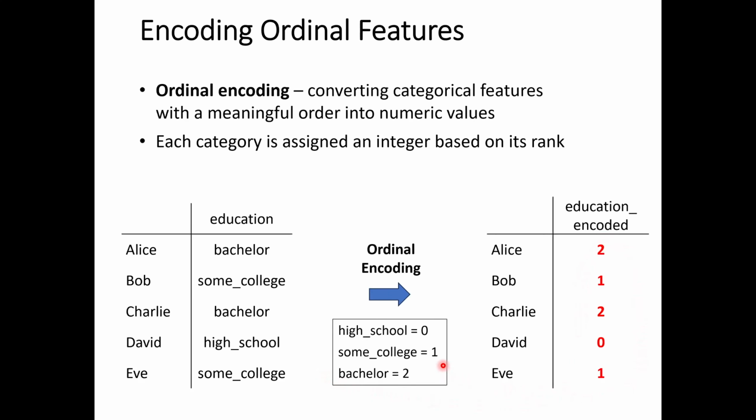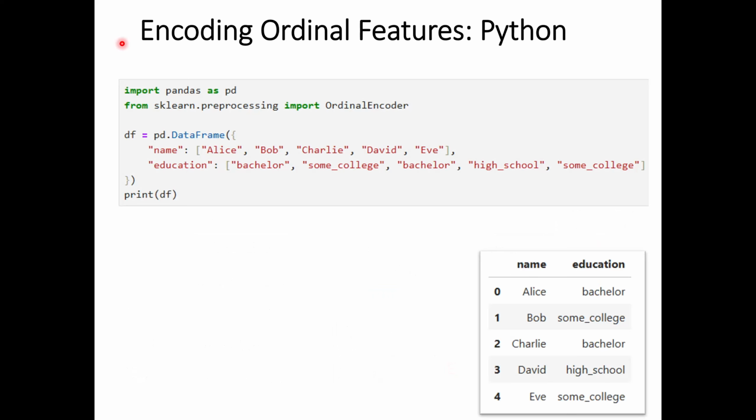We can also use one-hot encoding for ordinal features, since they are still a type of categorical feature. But if we want the model to recognize the natural order of the categories, we need to apply ordinal encoding. In Python, this can be done using the OrdinalEncoder class, also from the preprocessing module of the scikit-learn library. Let's create a dataset with the feature education.